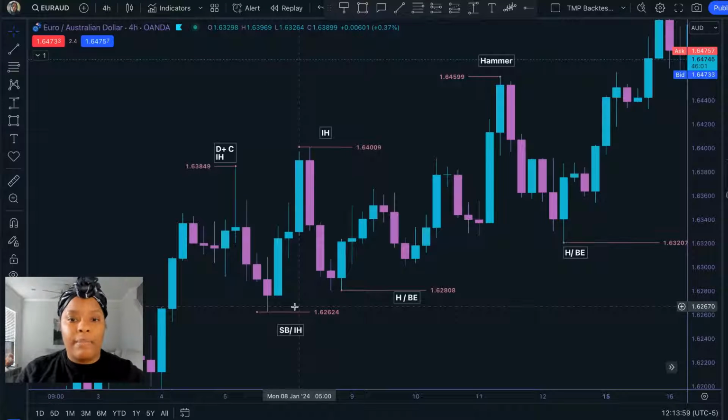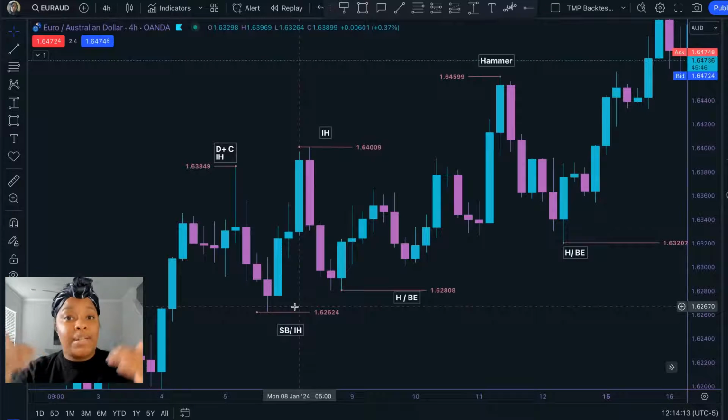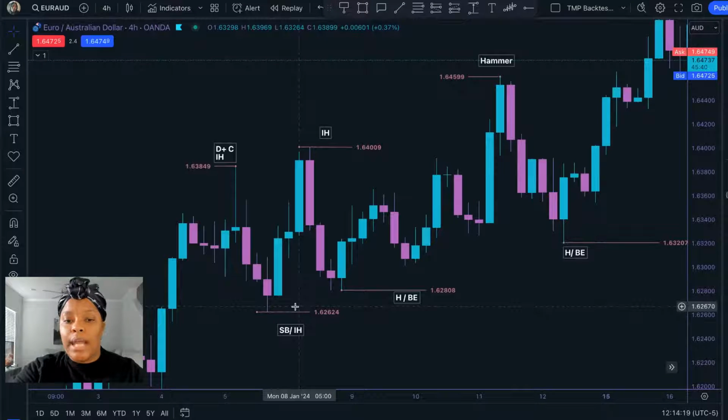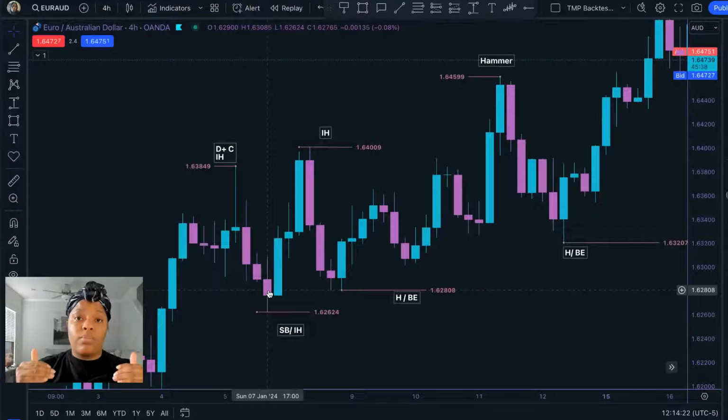I don't know what I can say about it. To me, if I see a candlestick like that, especially at a bottom or low, and price still goes up anyway, I call it a bottom. That's why we call it a spinning bottom, because it's at a low. If this same candlestick was at a high, I can say, okay, now it's a spinning top. But if you say, nah, Shaquan, I still think the wick is bigger on the top than the bottom, and the candlestick body is towards the bottom, we can say, okay, it's an inverted hammer, and price still pushed up.